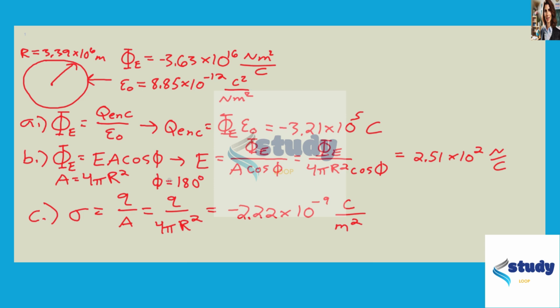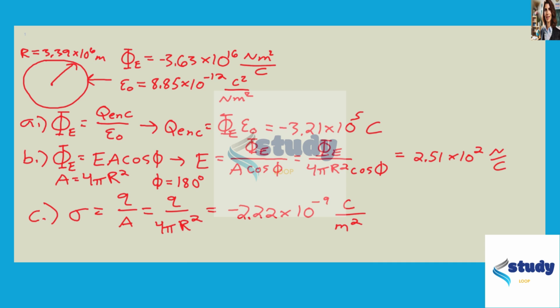We're assuming that Mars is a perfect sphere, and the surface area of a perfect sphere is 4 pi r squared, where r is the radius. Well, we already looked up that data. So we use the definition of flux and rearrange to solve for the electric field. With a little bit of algebra, the electric field is the flux divided by the surface area times the cosine of phi. We make the substitution of 4 pi r squared times the cosine of phi in the denominator, and we still have the electric flux in the numerator. We plug in the value we're given for the electric flux, as well as the astronomical data we looked up for Mars. We take our value for r, and we take 180 degrees for phi, and we get the electric field to be 2.51 times 10 squared newtons per Coulomb as our final answer for part B.